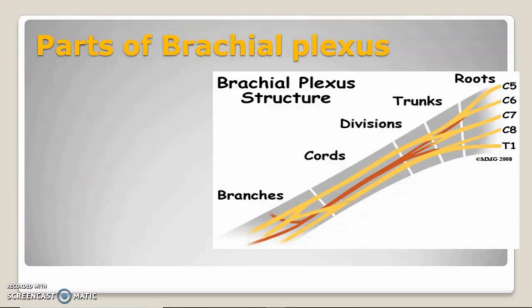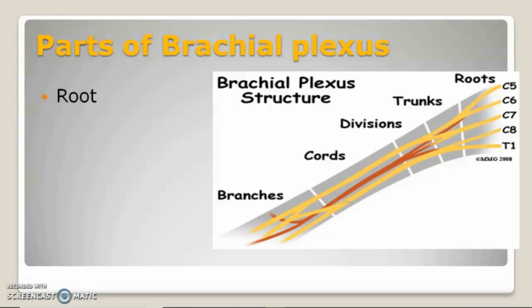Talking about the parts of the brachial plexus, we are dividing this brachial plexus into 5 parts. From origination till termination, we divide the brachial plexus into 5 parts such as roots, trunks, divisions and cords, along with its branches. So these are the 5 parts of the brachial plexus which you will see, and then we will deal with the details of the brachial plexus now. Just to remember, the parts of the brachial plexus are 5 in number.